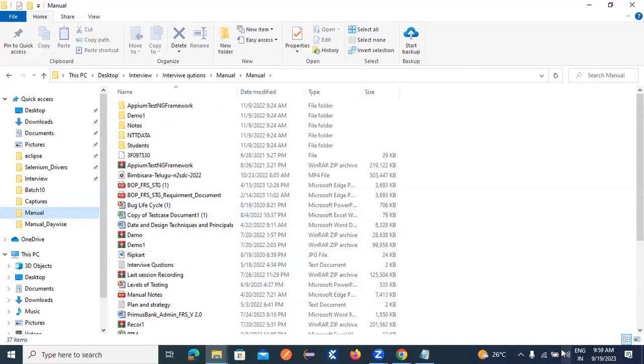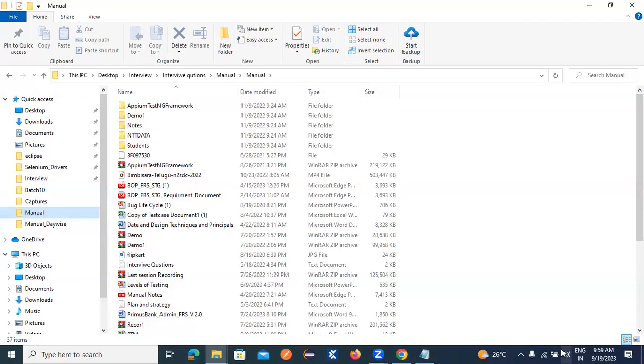Reference document is nothing but BRS, FRS, URS, and BDD. These are all what we call reference documents.